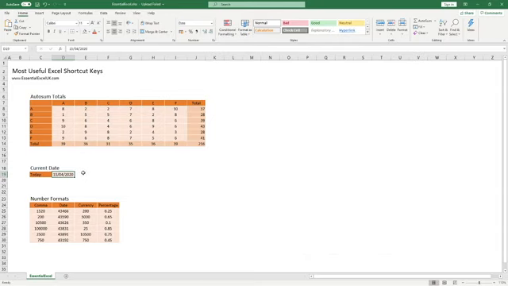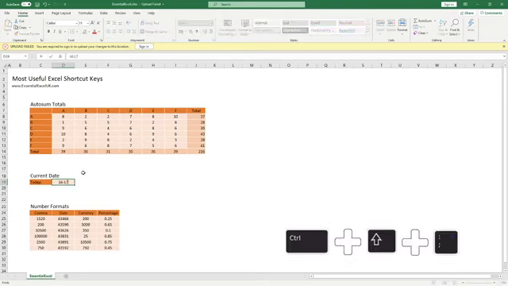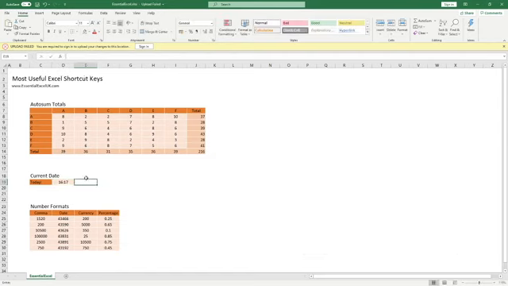Following on from that, but obviously slightly different, is if you didn't want the date but you wanted the time, we have also a shortcut for that as well. All we need to do this time is do Control, Shift, and then the semicolon, and you can see you can get the exact time as at the point of entering it in there. So the exact point now is 17 minutes past 4. So two quick beneficial ones to have right there.